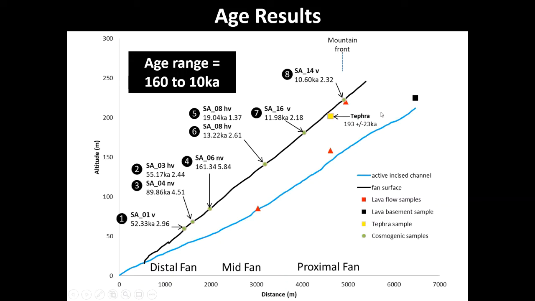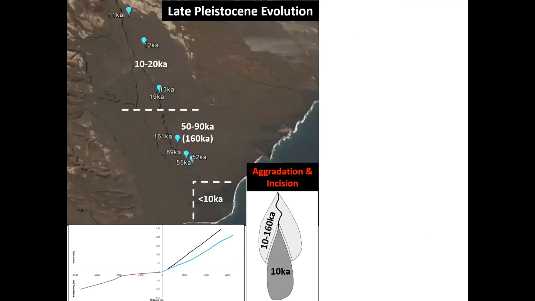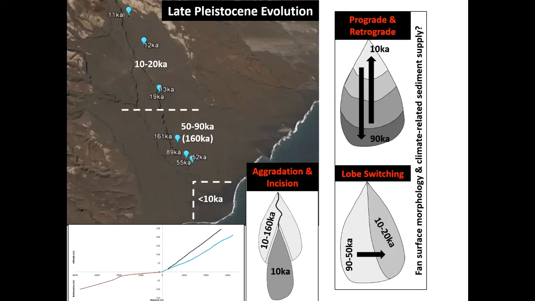We have already dated tephra, and we can say something about this distribution and the dates that we have. We have a recent or younger fan here. The older dates are here, and on the bottom we have an intermediate date. With these dates, we can say that we have a process of progradation and retrogradation, with this one older and this one younger. We can infer some lobe switching from these dates, and that we have processes of aggradation and excision, because we know that the active lobe, the active fan on the bottom, is younger than this one.